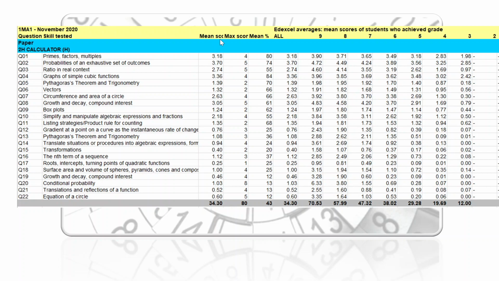It talks about the mean score and the max score for each question, which almost tells you how complicated students found the questions. And you can do the same thing for a breakdown for the average grade that people scored. So that's quite an interesting page if you want to look into a bit more detail of it.